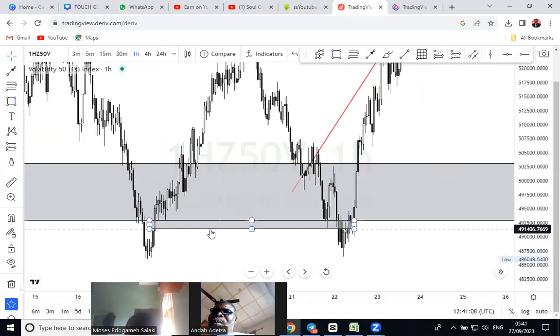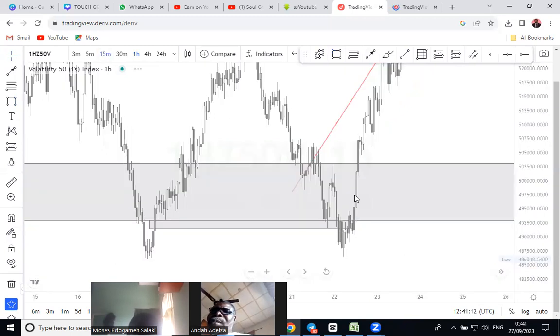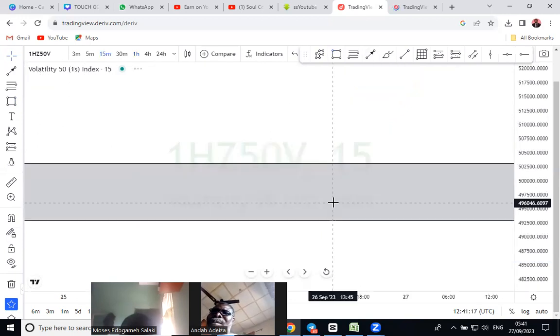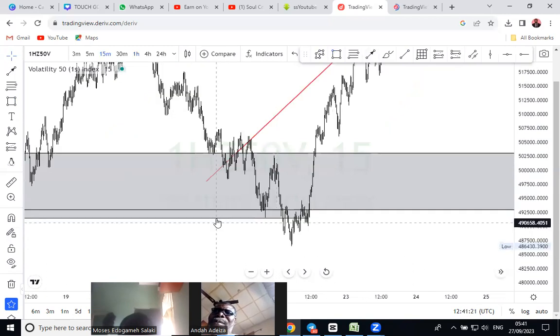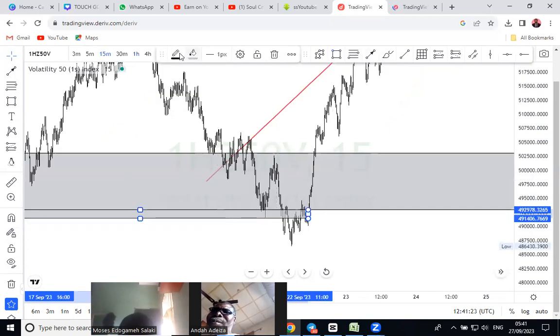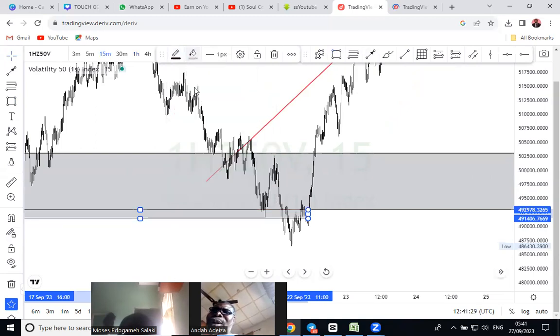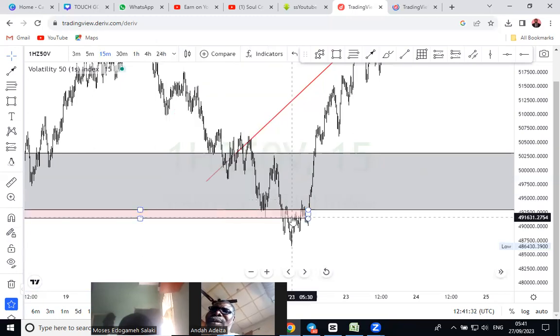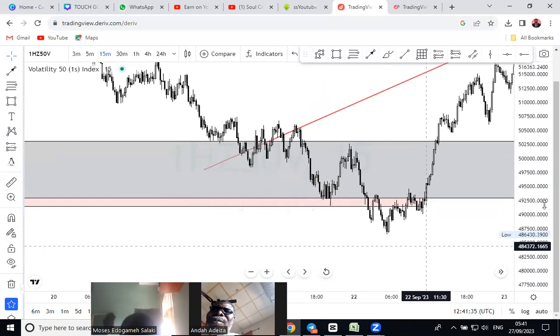So when price came back to this gap, let's check 15 minutes. You see what price did at that gap on 15 minutes. If price comes back to my 1 hour point of interest, I'll just go to 15 minutes. That's all I want. Okay, look at it, the gap on 15 minutes now. You see that entry, very sweet. Look at it.